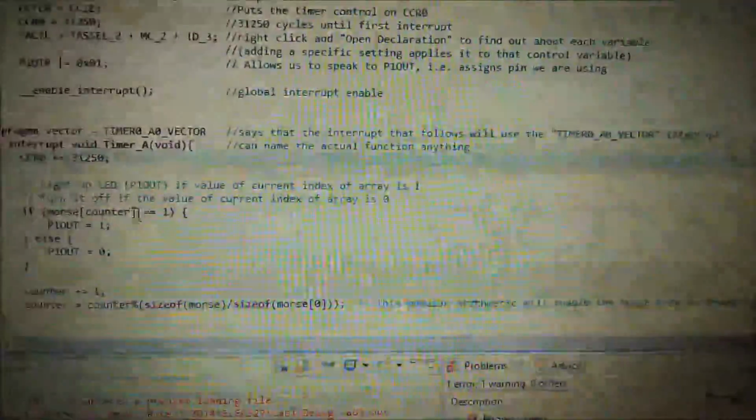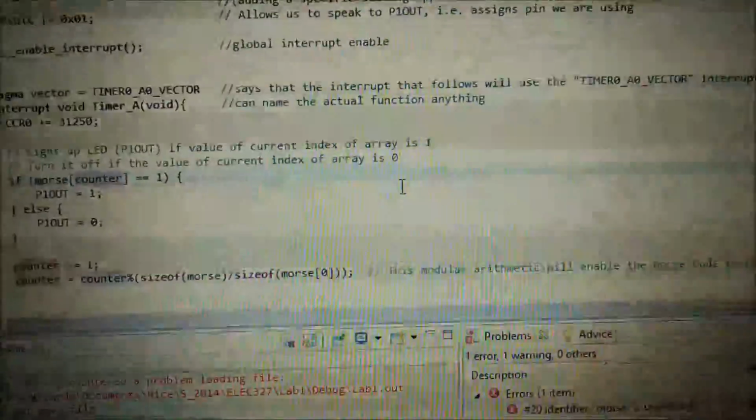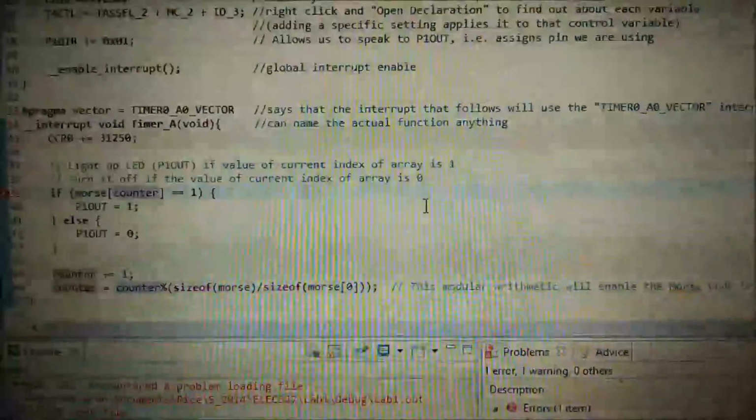And then after the main loop, we go on to the actual interrupt. Basically all I've done is here we've got the clock cycles again. And I've used a simple if-else statement, so that the counter, which we initiated earlier, is basically going to be the index tracker of the character array.